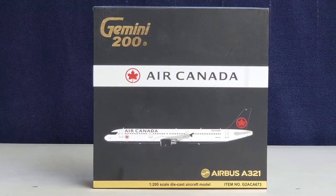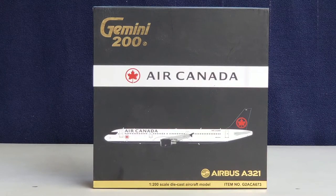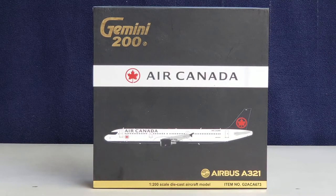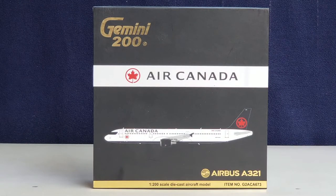Air Canada was founded on April 11, 1937, where it actually originated from the Canadian Federal Government's 1936 creation of Trans-Canada Airlines, and commenced operations on September 1, 1937 with an electric aircraft carrying passengers and mail from Vancouver, British Columbia to Seattle, Washington. Then began operating their first transcontinental route from Montreal to Vancouver on April 1, 1939 using 12 Lockheed Model 14 Super Electras and 6 Lockheed Model 18 Low Stars. The airline operated under its original name until January 1, 1965, when it was officially renamed to what has become known today as Air Canada.